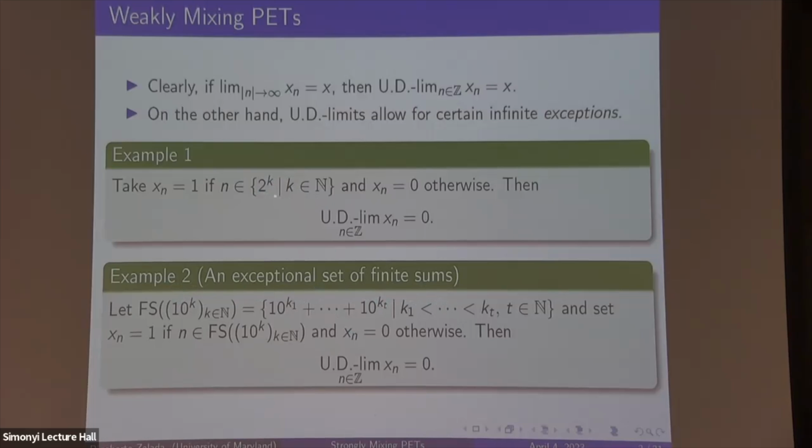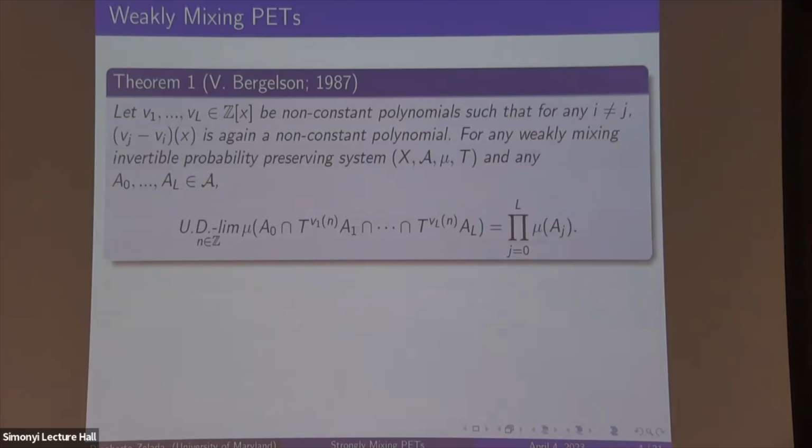Now, what is very interesting about these sets of finite sums is that the first set was infinite, but it has no algebraic structure at all. The second set has as much algebraic structure as one might expect in Z, because if we had more, we would have a group, right? Or a subgroup of Z. So that's as good as it can be.